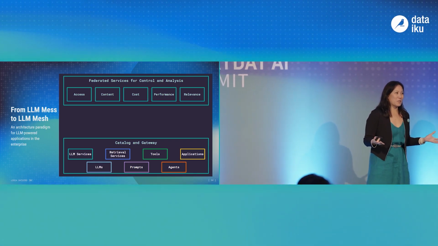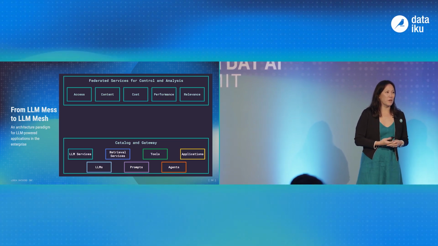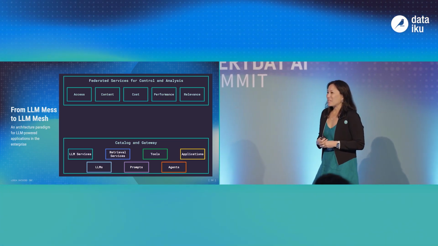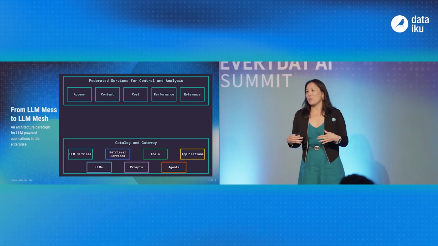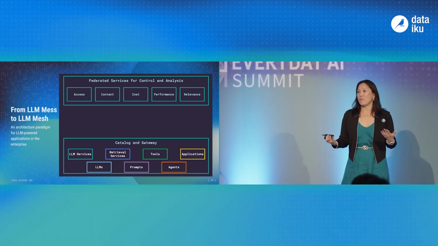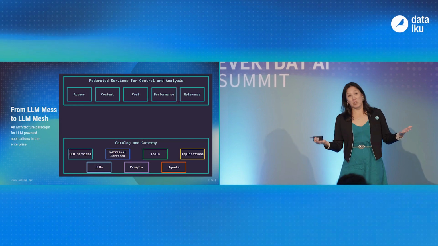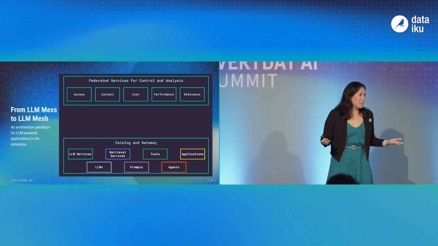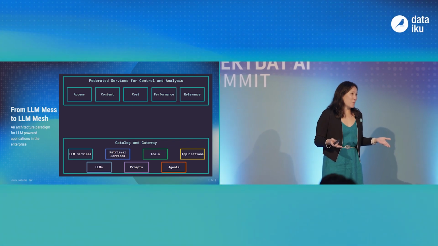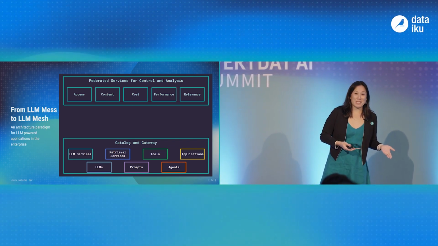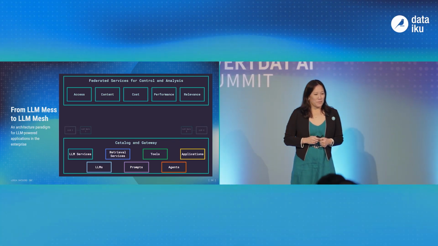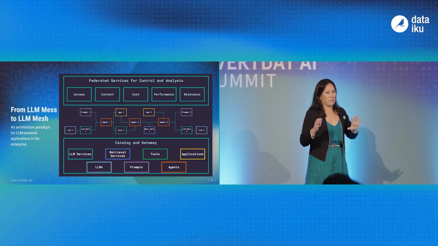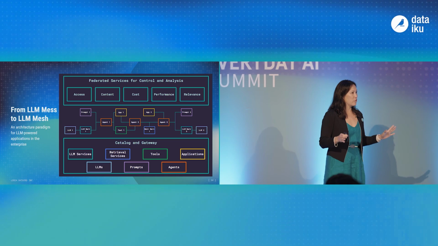Cost is a big one. Cost is a big barrier, and finance does not like surprises. Then performance measuring. This is a big one that I'll talk about later this afternoon in the product talk, where I talk about how you measure LLM quality beyond looking at five or ten and going, yeah, that seems right. That's pretty good for a prototype, but it doesn't work at scale with millions of transactions. Once you have those things in place, your builders can go and build, and you know they're playing in a safe playground. We've put up the guardrails.